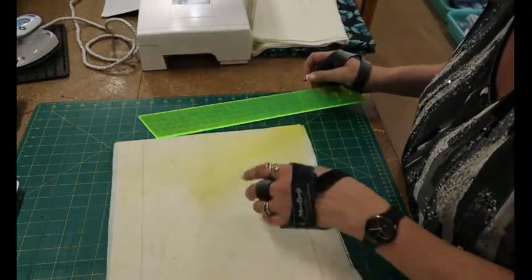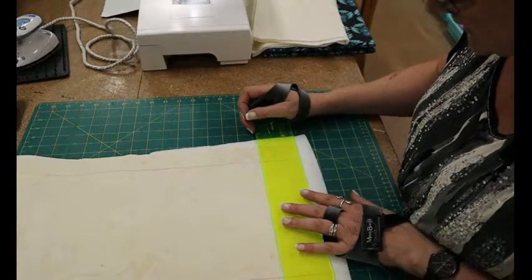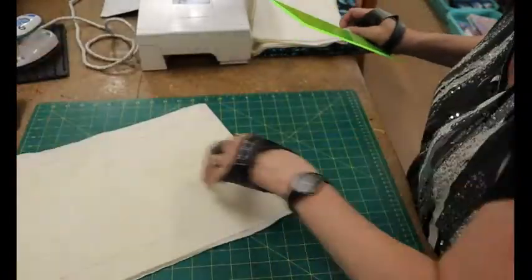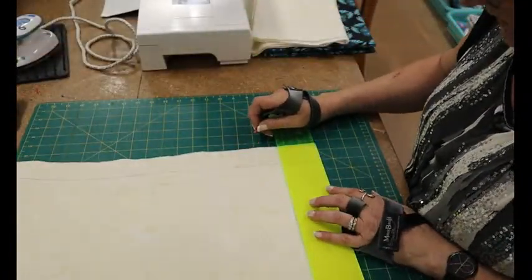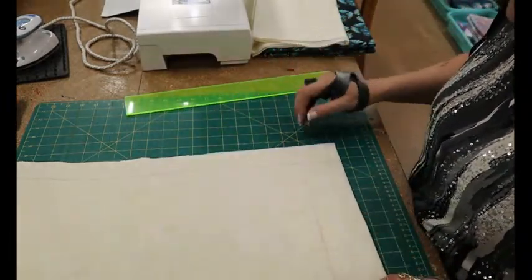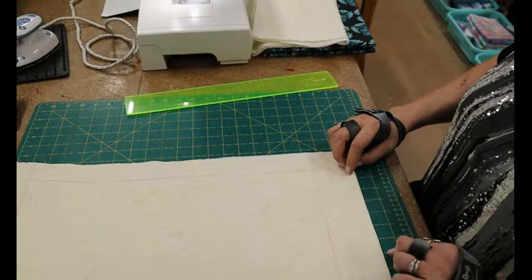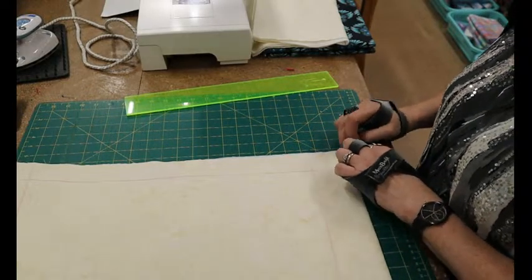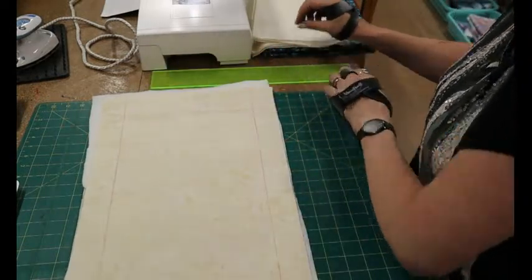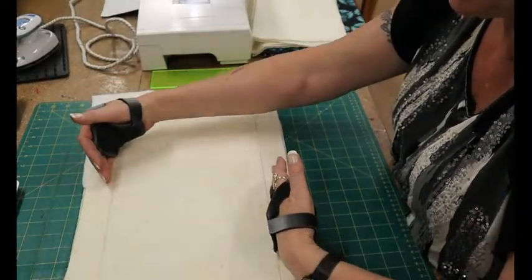Just turn it that way. Might do it about 2.5 inches from there. And about 2.5 inches from there. Now, this is with the fabric, and I have made it 12 inches wide by width of fabric. Just FYI, if you're wondering what I'm doing. Okay, so I've come in 2.5 inches that way and 1.5 that way.